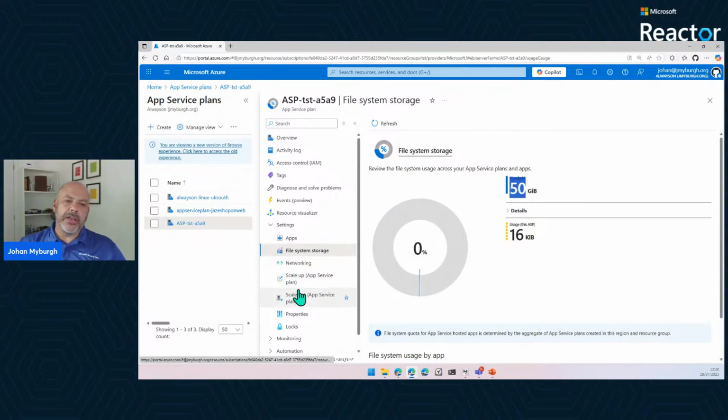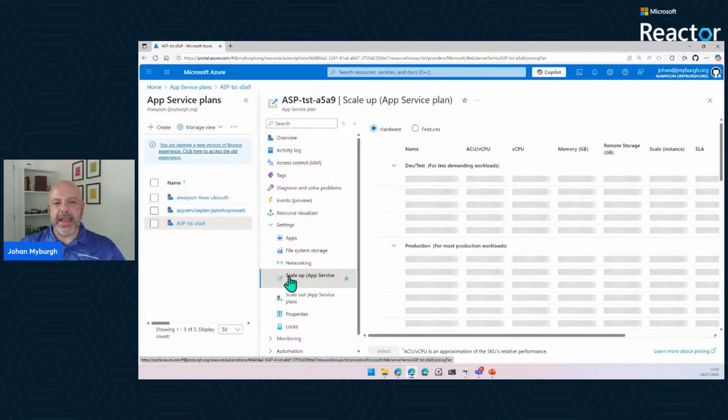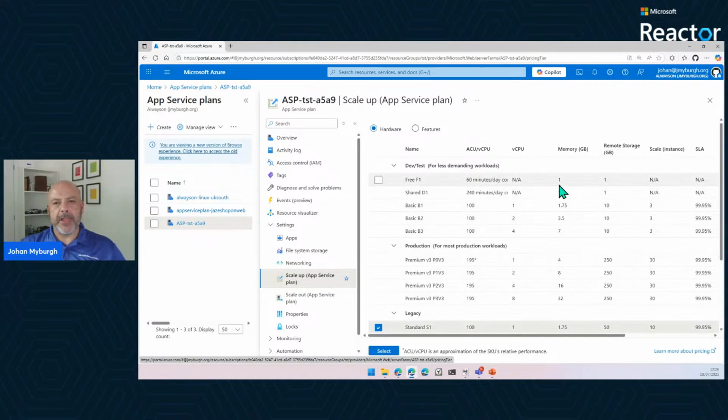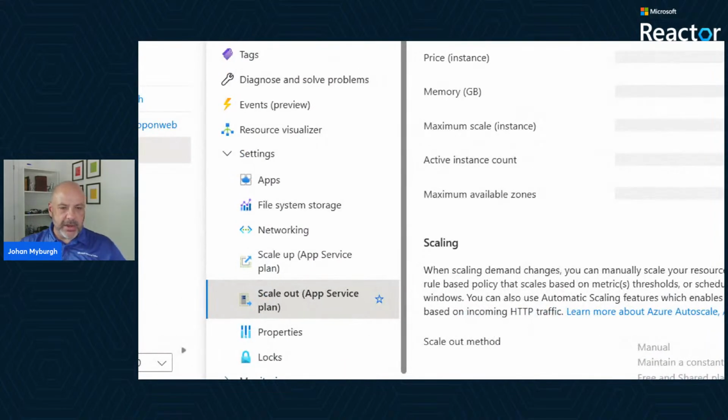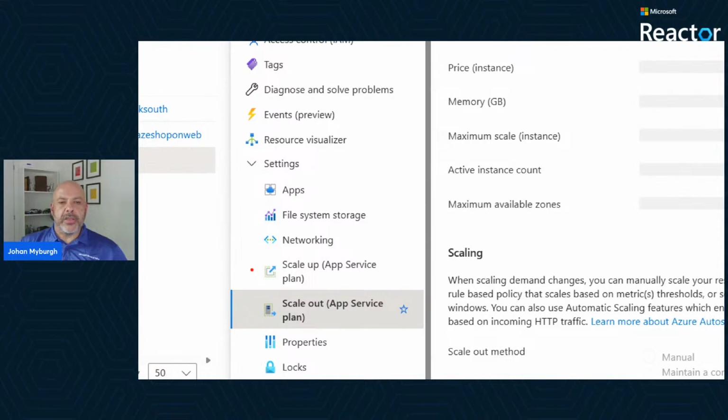And then you can also see that there's my scale up options where I can change my plan. And there's the scale out options. If I just zoom in on this a little bit, the scale up is changing the hardware. In other words, this will affect the price of the individual instance.